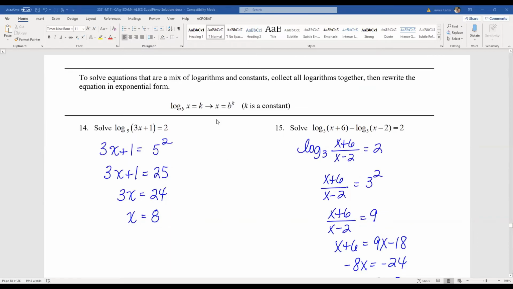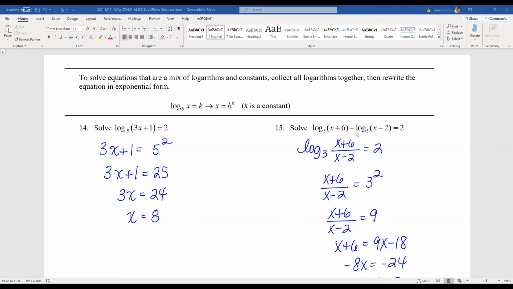Okay, now we're talking about where we have a constant or a real number in the problem, as well as a log in the problem. What we're going to have to do in this case, we're going to convert this log, treating this whole parentheses as if it were one value. We're going to convert this from logarithmic to exponential. The base remains the same of 5. The 2 becomes the power. And then the 3x plus 1, your argument becomes your solution. Well, we square 5, get 25. We have a simple equation to solve. Now, we should check this to see if we replace the x with 8, if we would get a negative value. We don't, so we're okay.